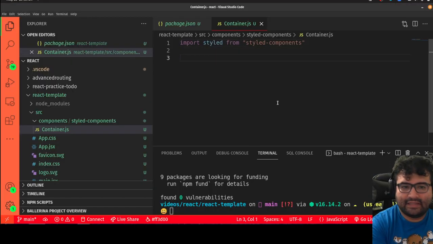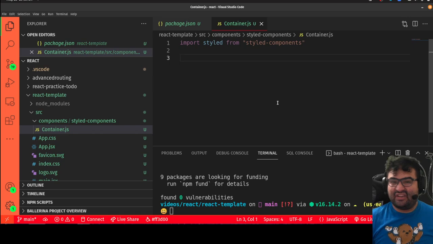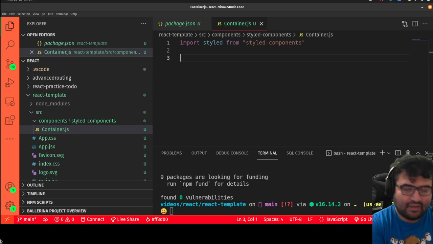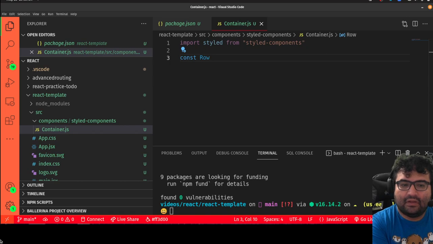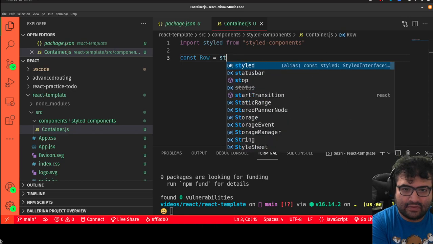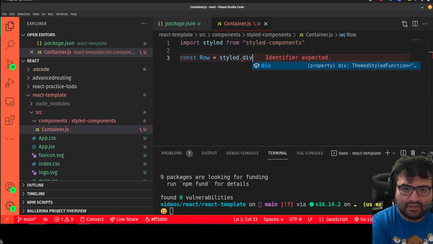And then basically, what I want to do is create a container, which is basically going to be a div that already is a flexbox in a sense. Or I could call it row, whatever I want. So we'll say const row, actually. And row is going to equal styled.div.